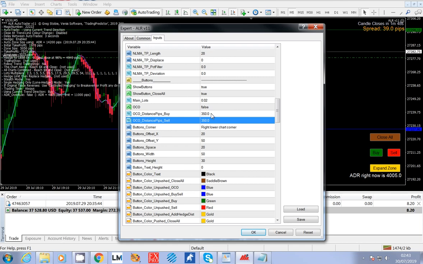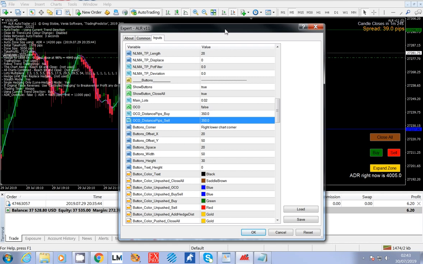No loss, no money's been used, so there's no loss there. It will close that order, leaving one order open in a buy position, which is the direction the price went. Alternatively, if it goes down, it will trigger the pending sell trade and close the pending buy. That's what OCO does.